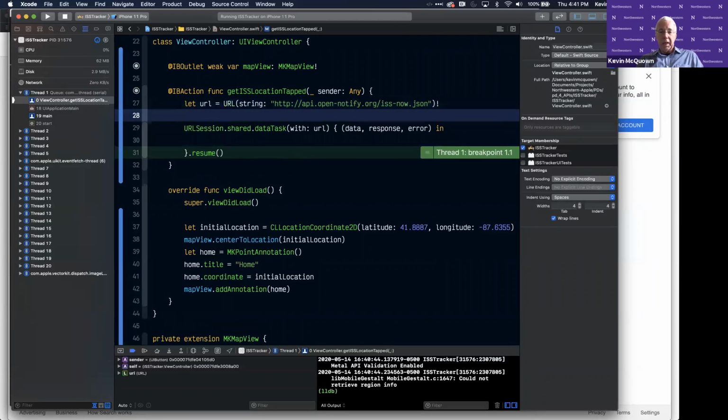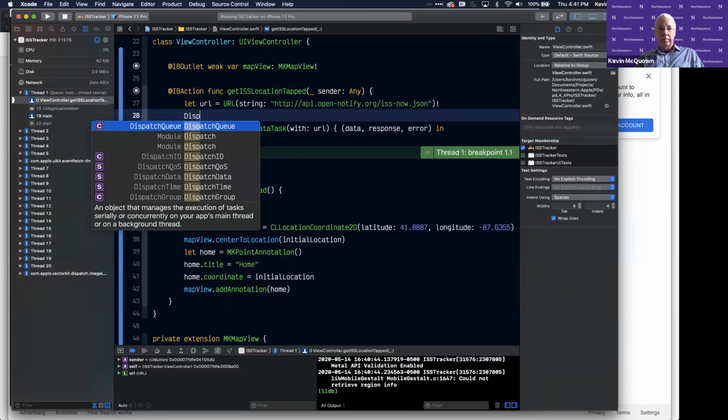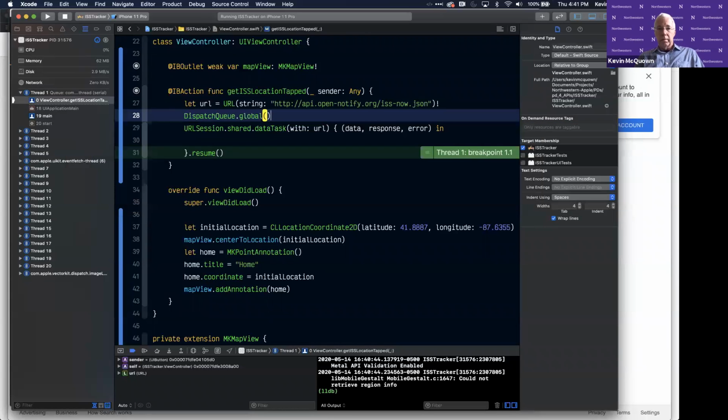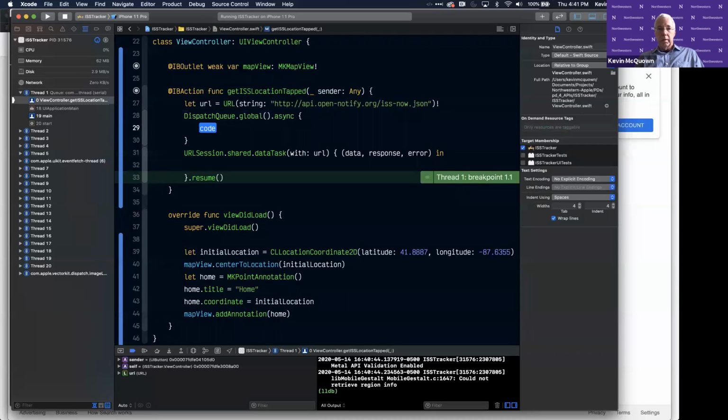So what we can do is say, and then what we're going to do is just put this inside of it.